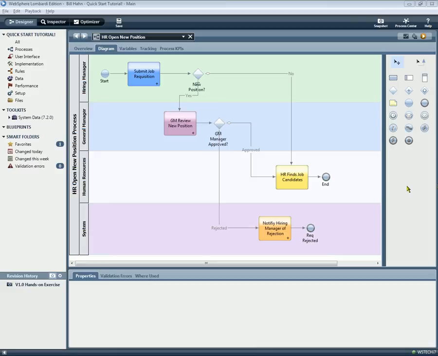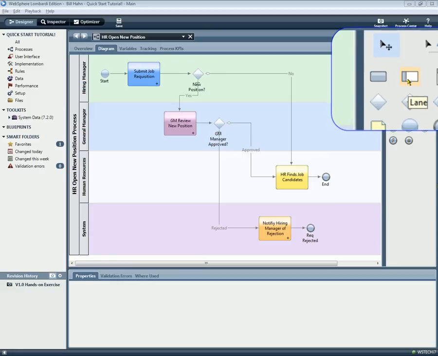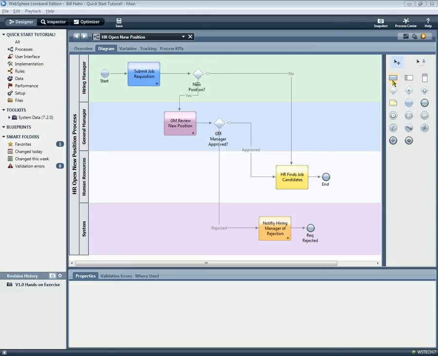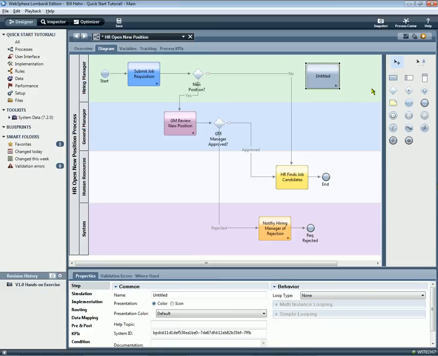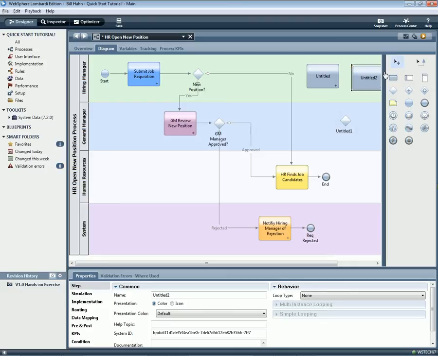The way this process was initially built included leveraging this BPMN Business Process Modeling Notation palette on the right. So you notice that we can work with activities, swim lanes, decision gateways, a variety of BPMN elements. We can simply drag and drop these elements onto the visual canvas and connect them together as easy as using a drawing tool. And as we'll see, we actually do quite a bit more than just draw the process. Actually, the act of drawing the process is implementing an application, a runnable BPMN application.